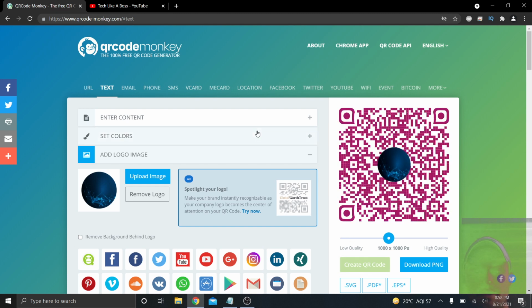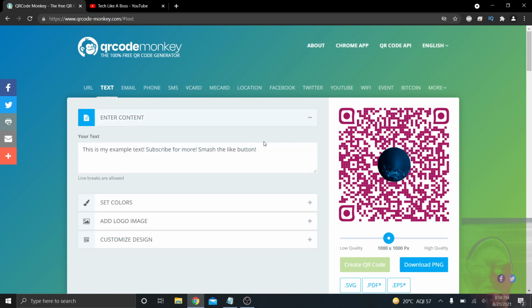All right, there we are. And so now when I go and scan this with my phone, it opens up a web page in Safari that actually Google searches the text that I picked right here. Now, obviously, this is not going to pull up anything that I want somebody to do.